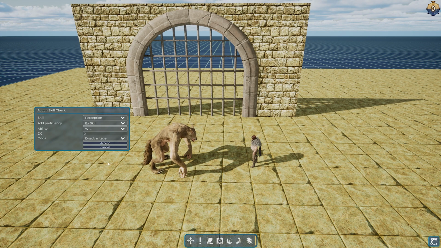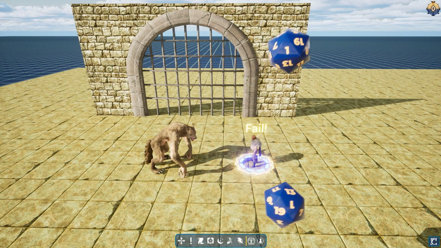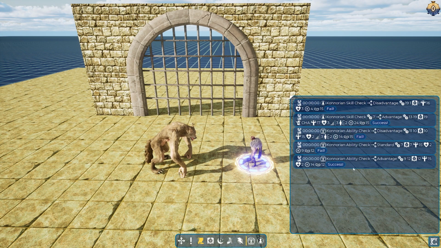We did not check this the other time. It may not work. We will put 15 here. And accept. Now it rolled these 2 dice. Fail. I got a 19 and 1. So I got a 1.